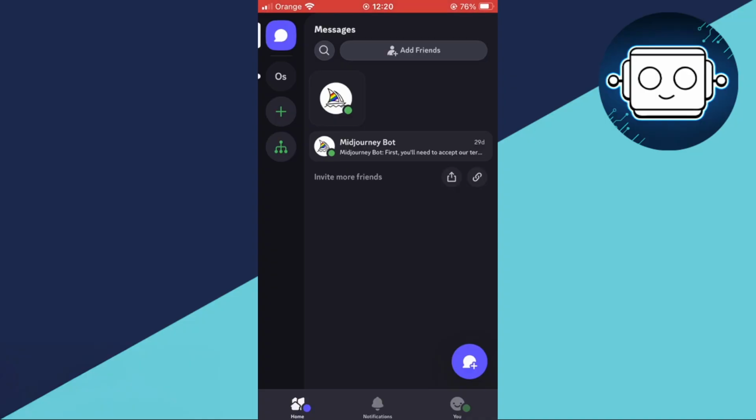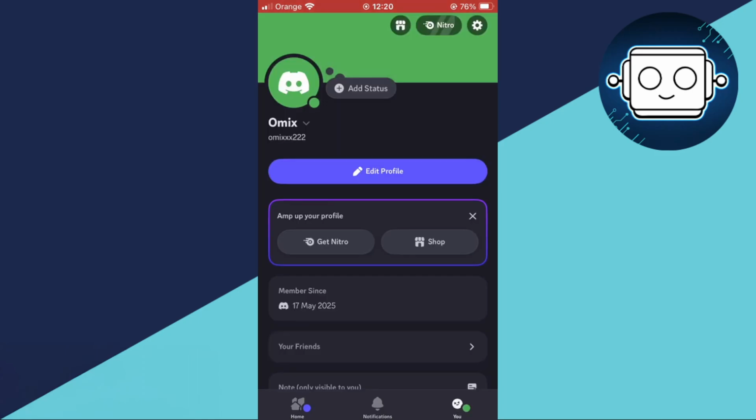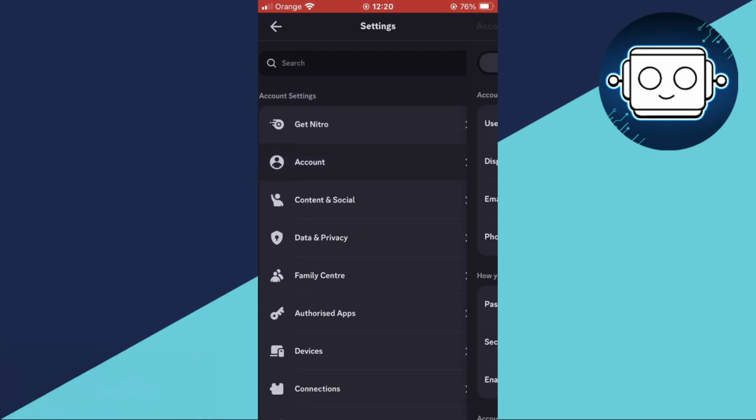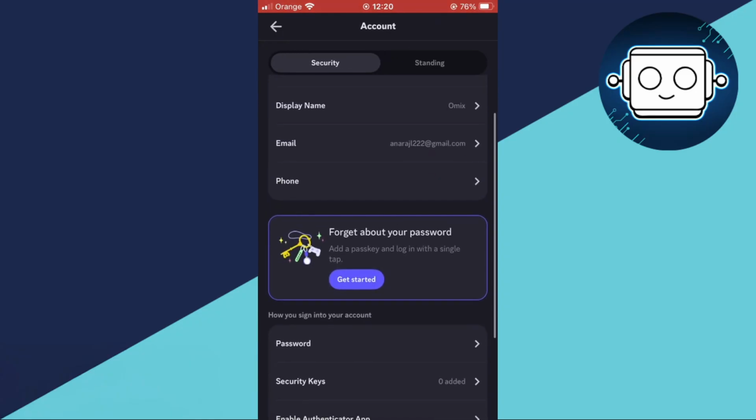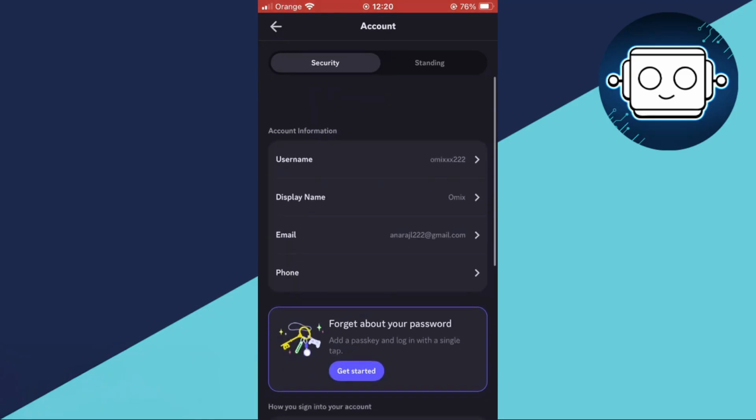Of course, if you want, there's a more tech-heavy option, which is writing a script which will remove the parental restriction for you or update your Discord settings. But for us, in order to change our birthday, if you go to your profile and settings, even if you click on accounts, you'll not find any option to change your birthday.